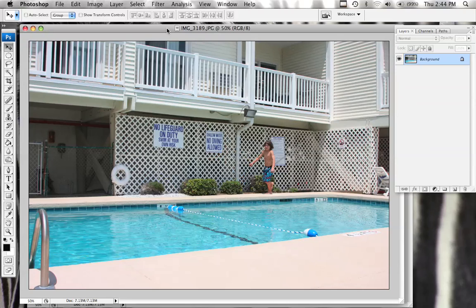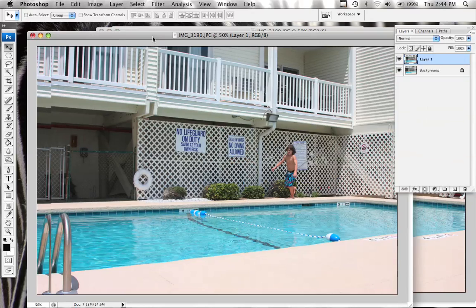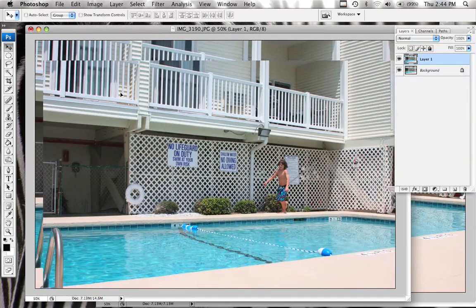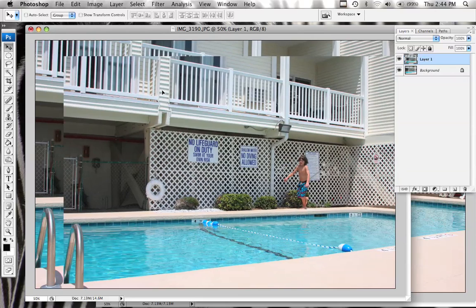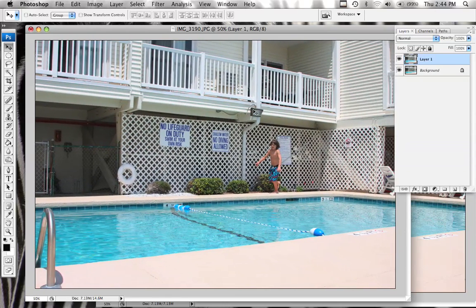What I'll do is I'm going to take the first image and I'm just going to click on it and drag it over the second image. And as you can see here, basically it's another layer — you can see it added here as a layer. I'll drag it up and it should snap right in place. Now I'm going to turn this into a layer mask by clicking on this button right here, and you can see it added the layer mask.